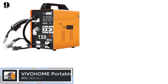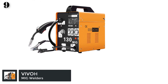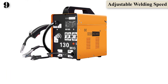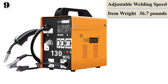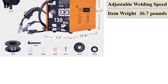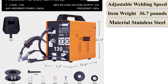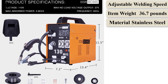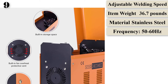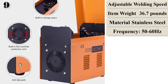Number 9: Viva Home Portable Flux-Core No-Gas MIG-130 Welder. Gasless welders are becoming more popular, especially with the home DIY community, because they require no argon gas to shield the weld and protect it from oxygen. Flux-core welders have an insulated wire that shields the weld without the use of gas. Gas can be expensive to buy, so having a gasless welder saves on that cost. They also perform the same tasks with almost the same results, though they are a bit messy due to reduced control and more splatter — but you can always brush the slag off and clean up after.